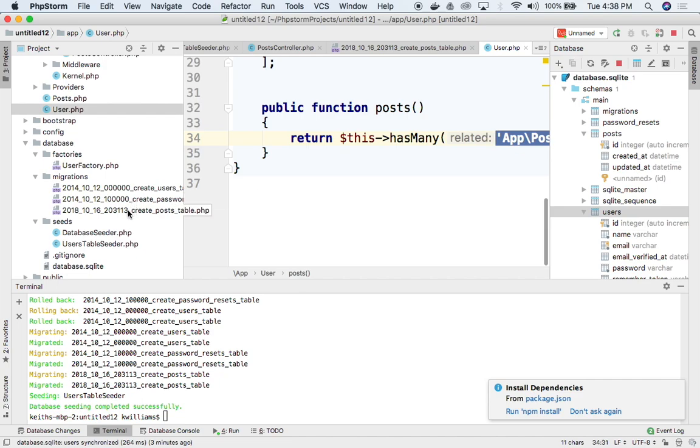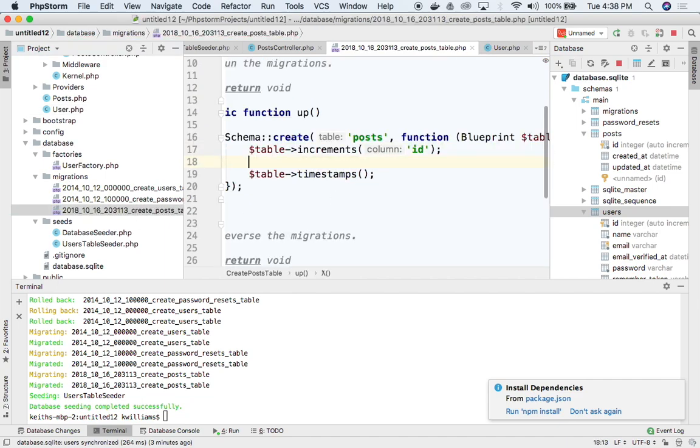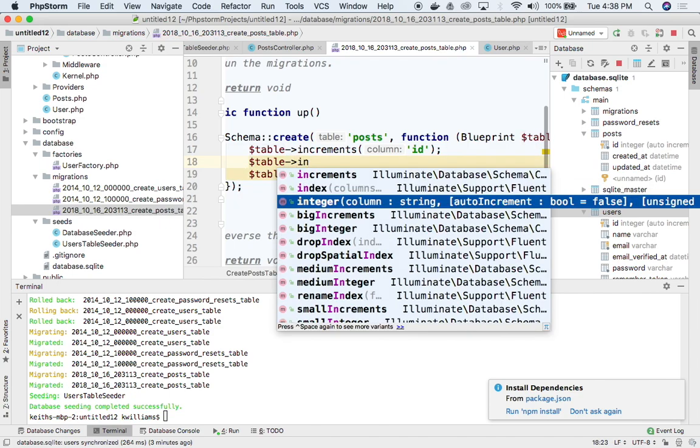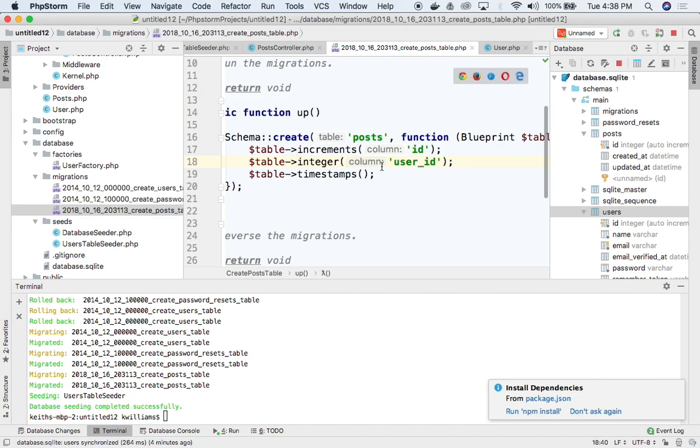So I'm going to come down to the migration for posts, and I'm going to say $table->integer('user_id'). That puts the user ID field on the post so that the post connects to the user. Imagine lines getting drawn between those two.